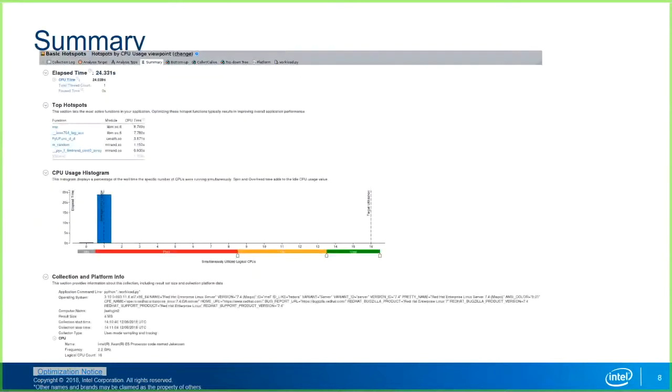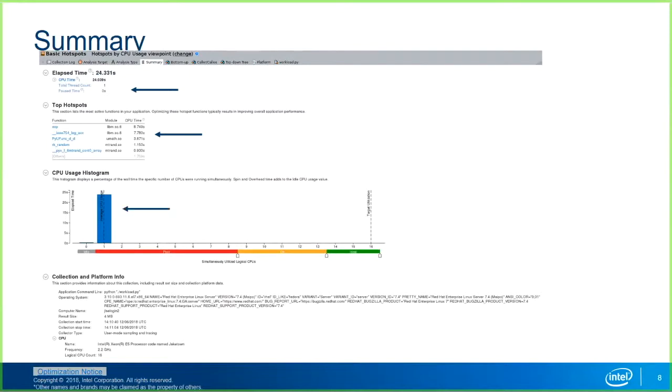So once you open the GUI, you're going to be dropped into this summary window. And there's quite a bit of information here. First, you have your elapsed time for the application and how many threads it ran on. You have your top hotspots, and these can be either functions or loops.